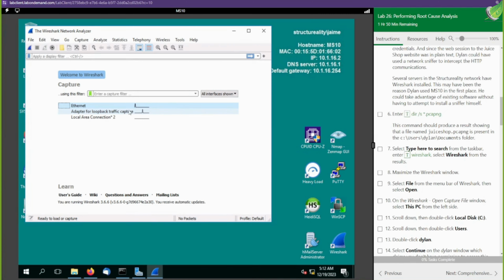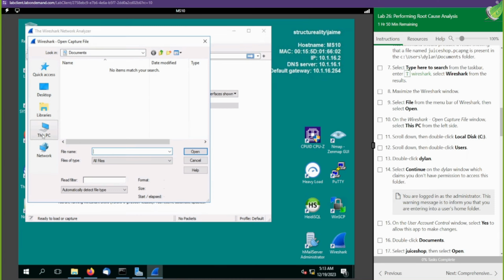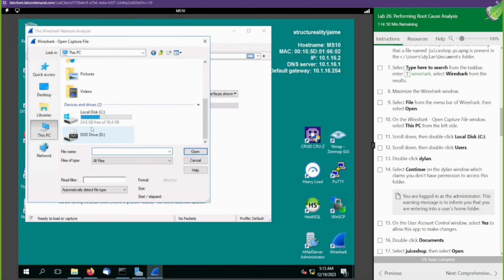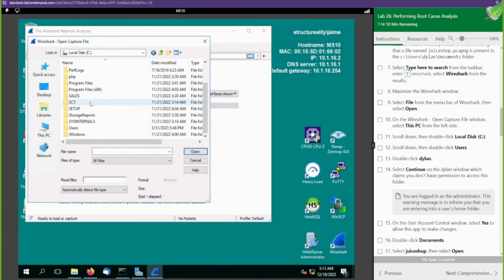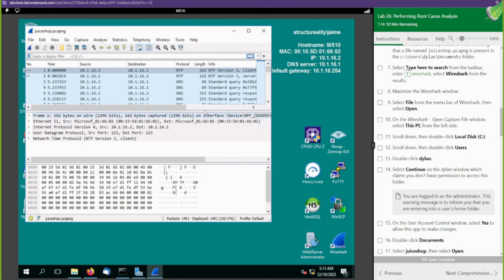So maybe he was capturing that traffic to eavesdrop on some usernames and passwords. So what we're gonna do is open up that packet capture file. We're gonna select open, go back to this PC, down to the C drive, to users, to Dylan, to his documents folder, and we're gonna open this Juice Shop packet capture.